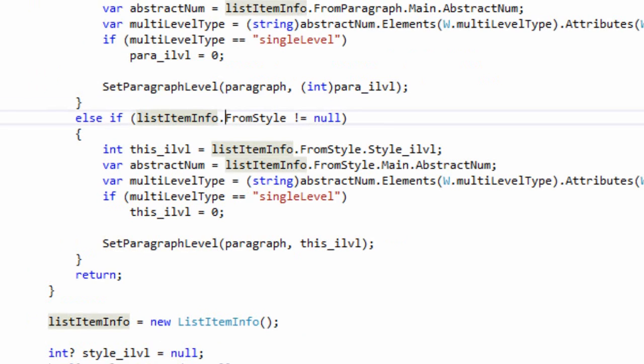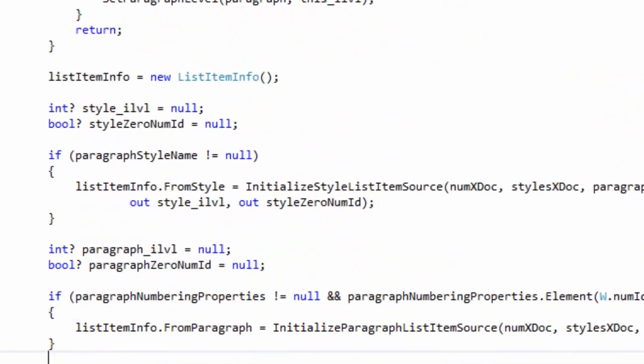And down here, if the from paragraph is set to null, but the from style is not set to null, then we have to figure out the ILVL from the styling information, not from the paragraph information. And then we set the paragraph level. If we don't find that particular list item info in the cache, then we have to put it together.